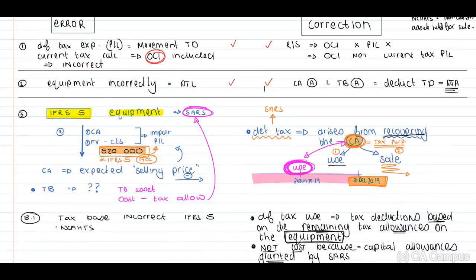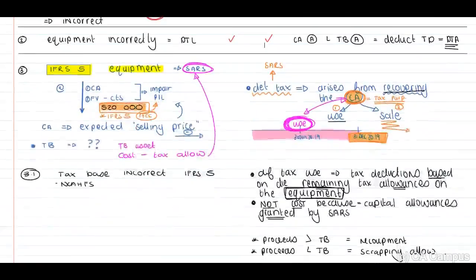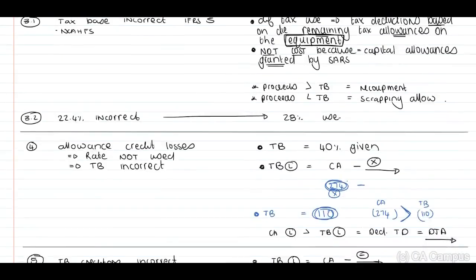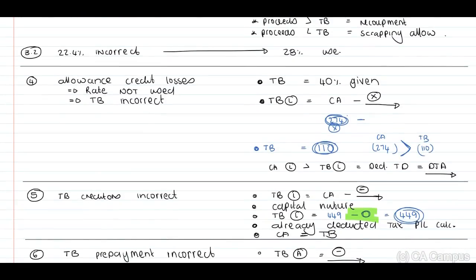Let's say, for example, you struggled with the IFRS 5 section. Okay, we leave this out. The allowance for credit losses, our tax base being incorrect. I really do think that you should be able to get that. Why? Because they've indicated to you in the scenario the 40%. They've indicated this to you. Therefore, another mark. The theory principle, another mark, your easy marks, right?